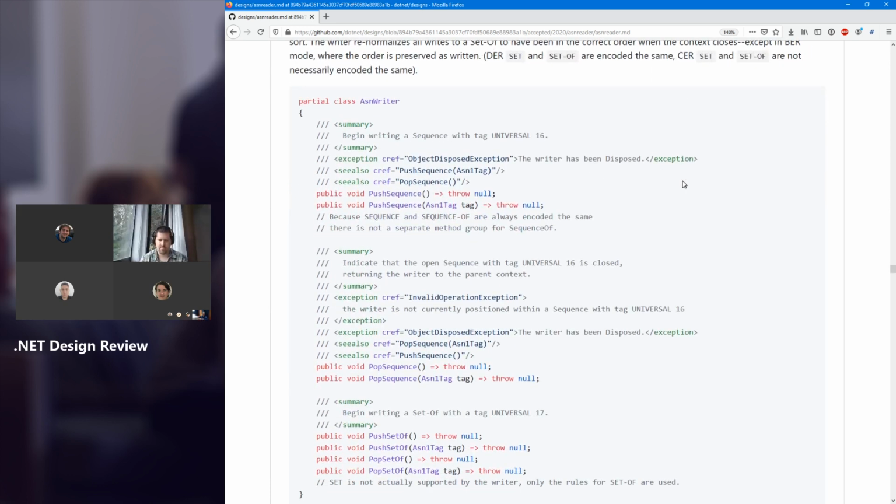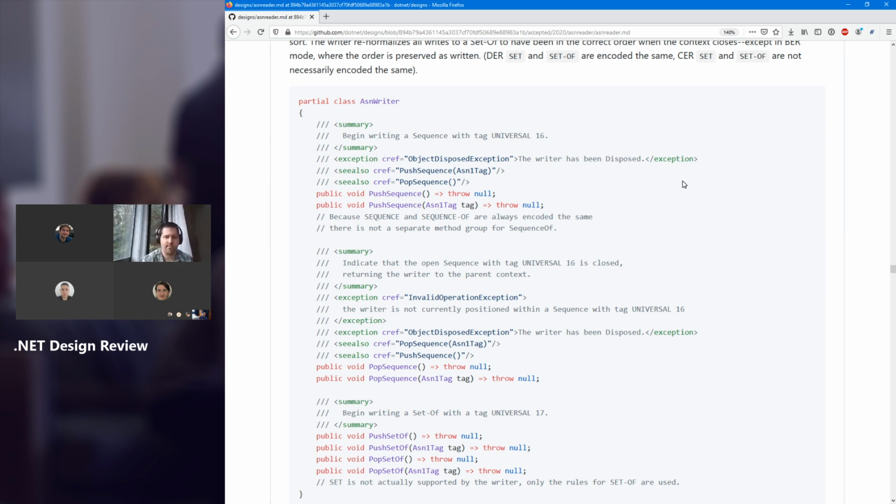So the model that I have here: because everything is length prepended and the length is in bytes, a sequence won't know how big it is until it's closed. So I've gone with a push pop model. Push sequence with 0 parameters pushes the default sequence tag, and push sequence with a tag will push that sequence tag.